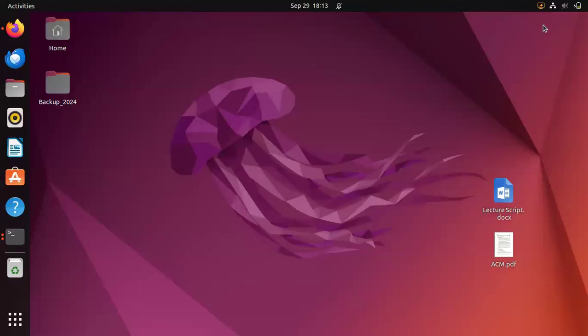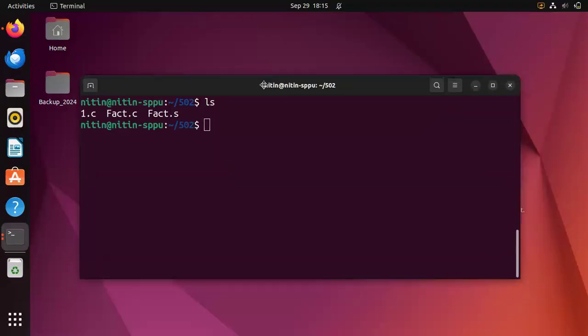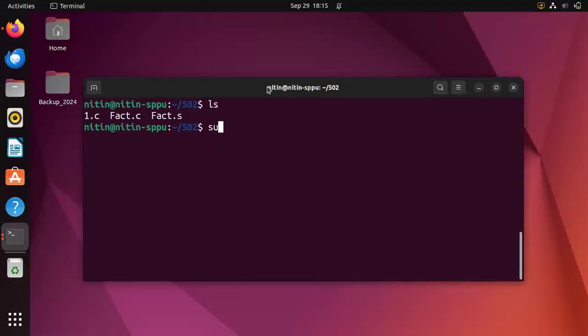Now, to compile for ARM on Ubuntu, we need a cross compiler toolchain, and we have to install it with this command. So let me open it. What you have to do is first write this command, sudo. I already did that, but I'm just writing it for the sake of understanding for you. You first write sudo apt-get update, press enter. Then it will ask you for your root password, so you enter that password.